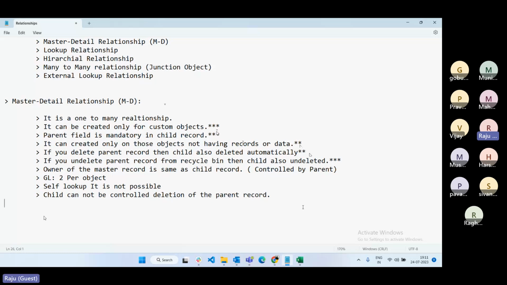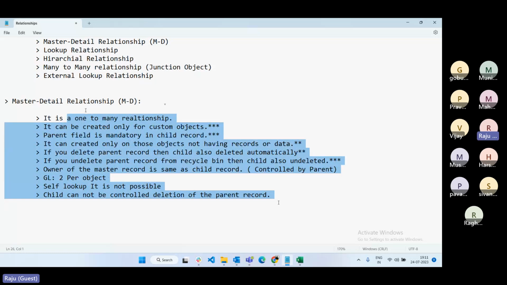You can tell that a master detail relationship is a one-to-many relationship, and it can be created only for custom objects. The parent field is mandatory while creating child data, and it can be created only if data is not present. And if the parent is deleted or undeleted, the child is also deleted or undeleted from the recycle bin.